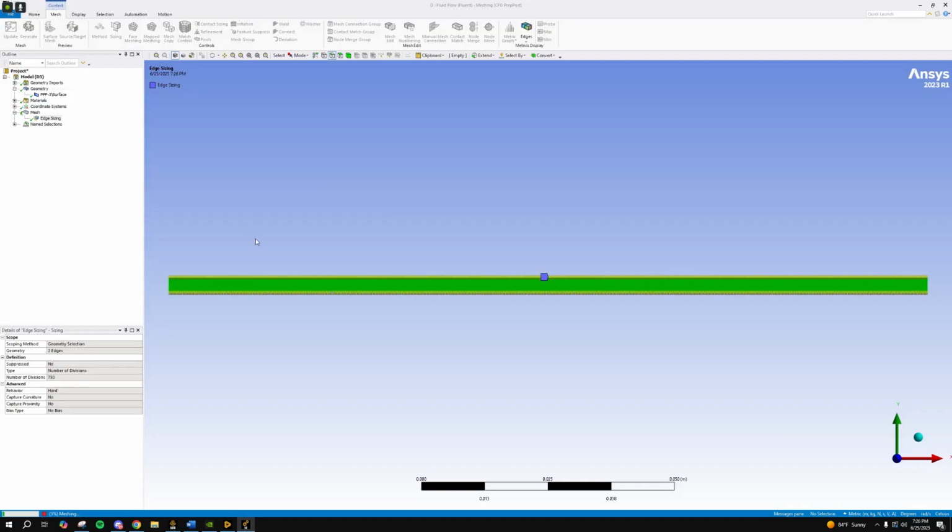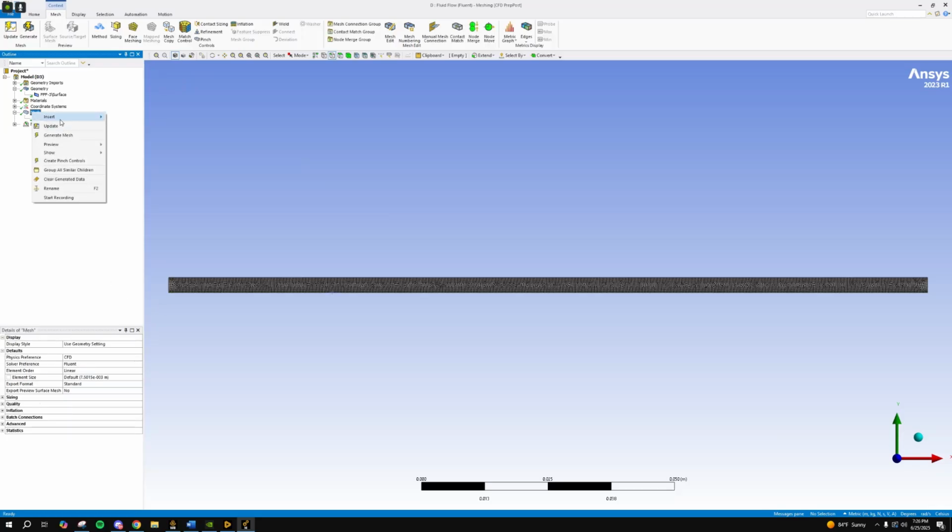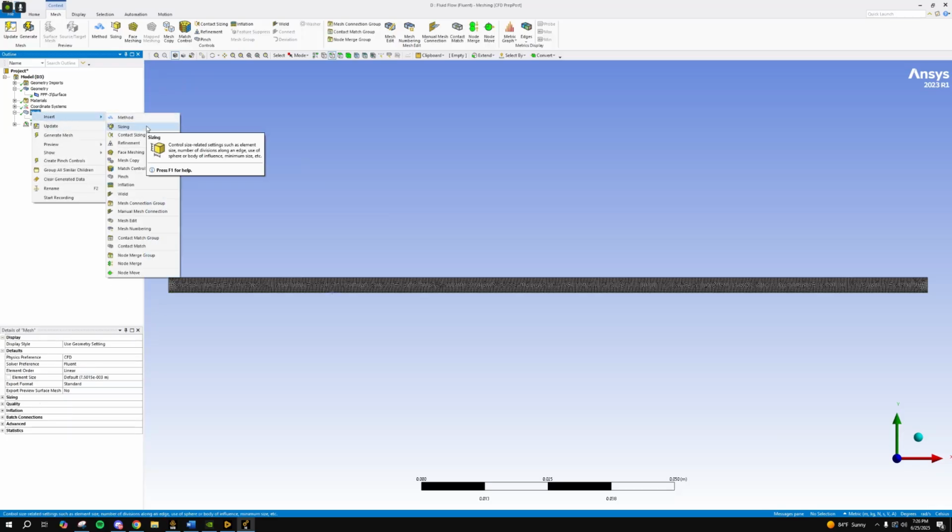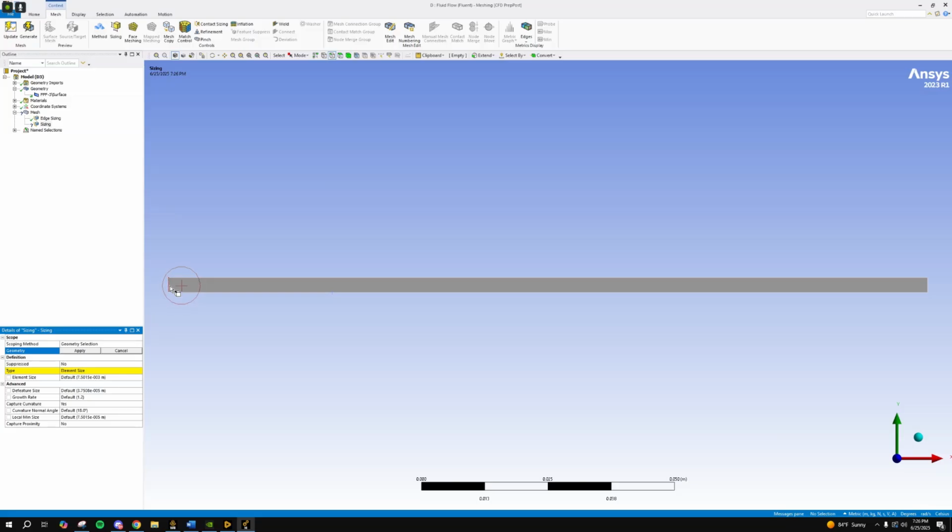wait for it to finish meshing. And this is pretty much going to create our mesh in between our upper and lower walls. Then we're going to right click on mesh again, click insert again, click sizing again, then Control left click the inlet and the outlet. And then you're going to go over here and click apply, then go into elements, change this to number of divisions.